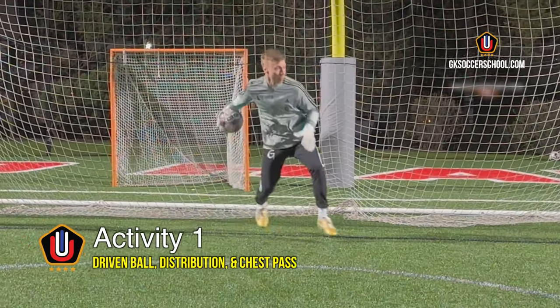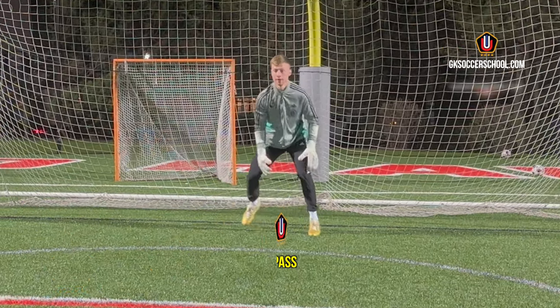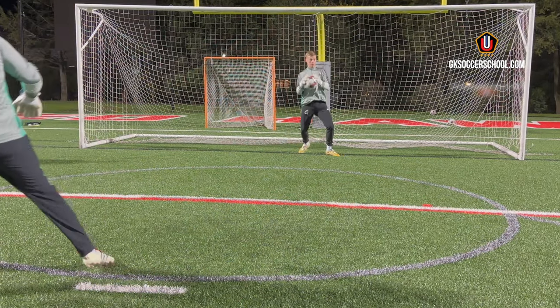Activity 1 is more of a warm-up. Each set is 4 services and goalkeepers catch and then distribute the ball to a target. Quality and tempo is vital in a warm-up activity.